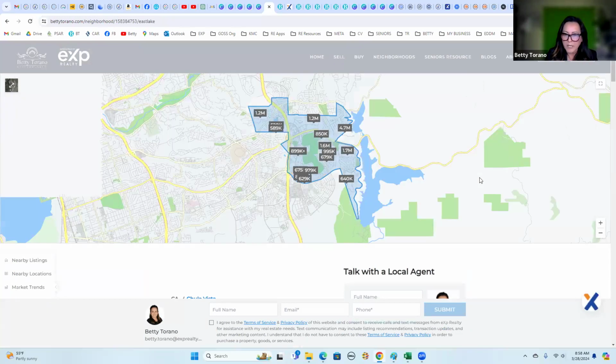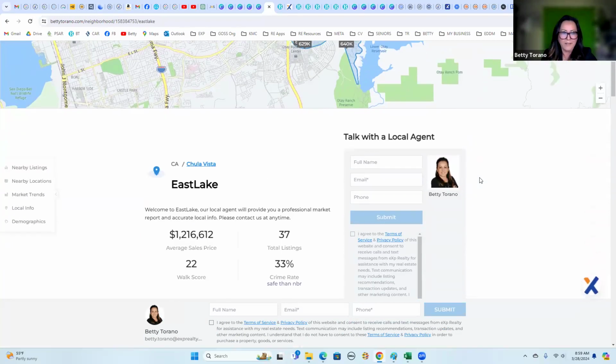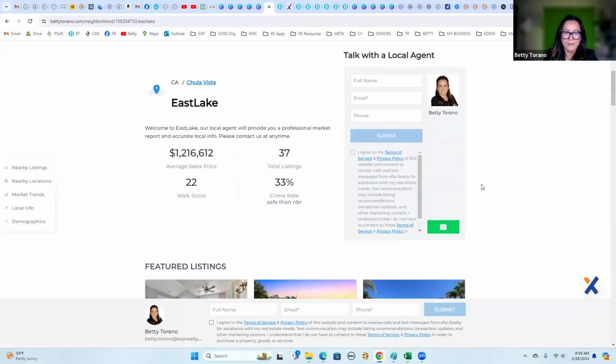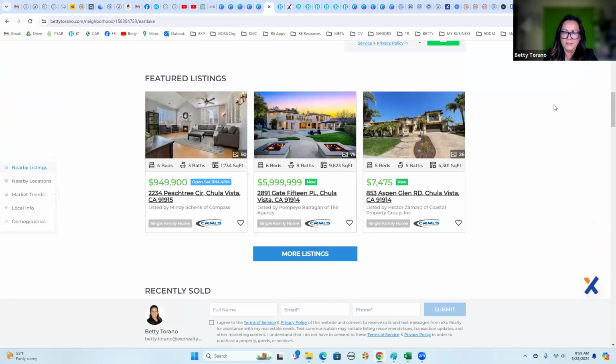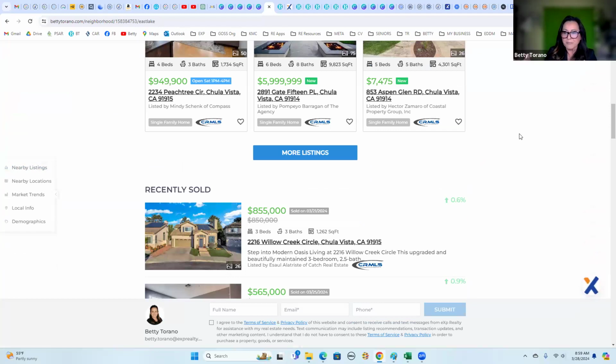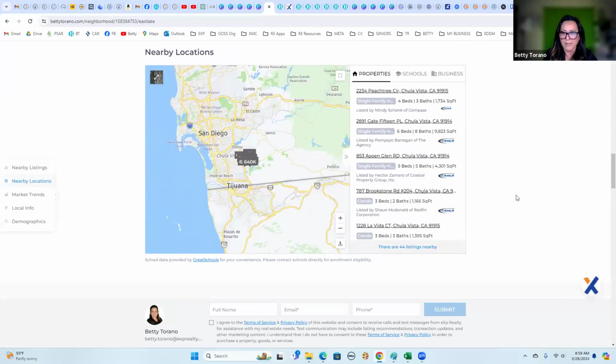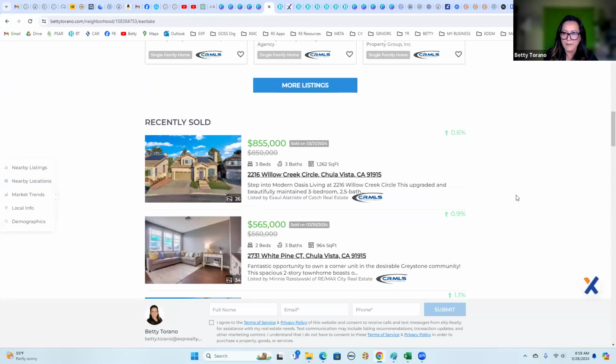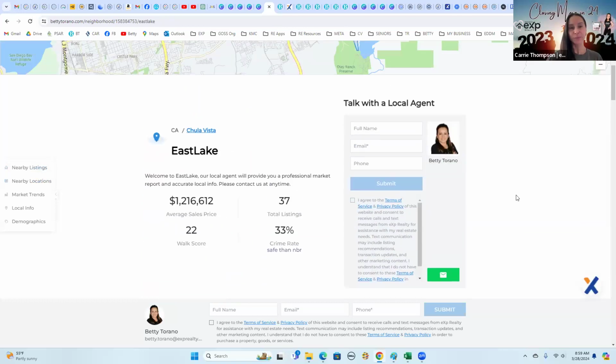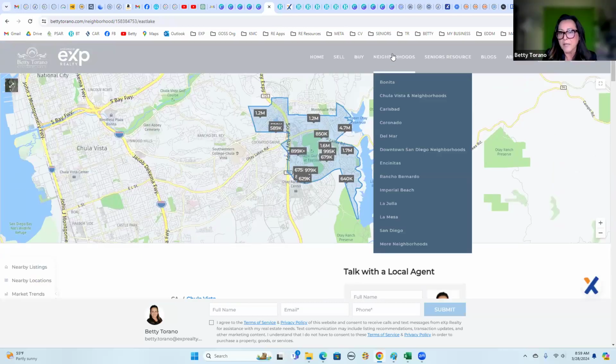When they have the neighborhood already defined, it brings up all this information, and here are all the listings. All I have to do is bring in that neighborhood, and Lofty creates this page automatically for you. That's super neat. There are a lot of capabilities.